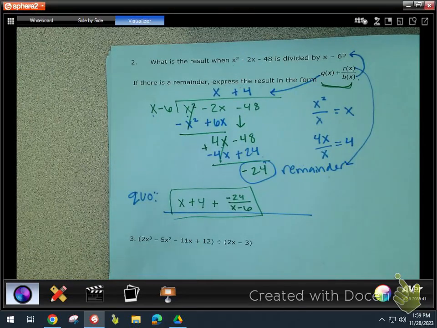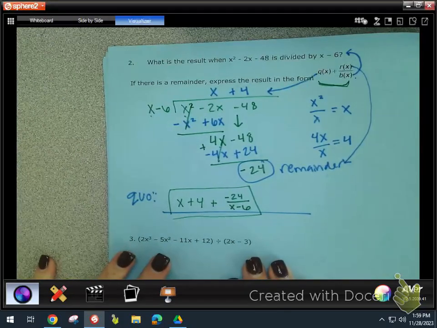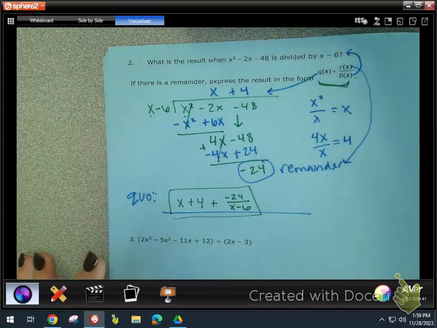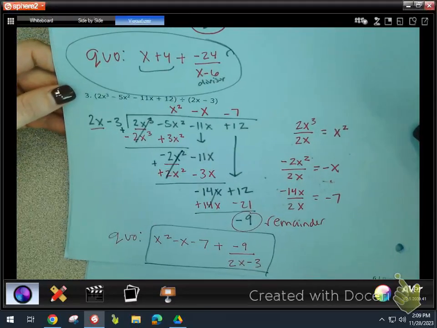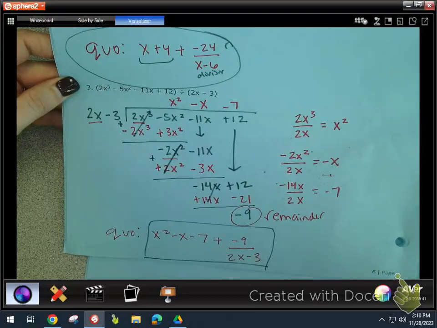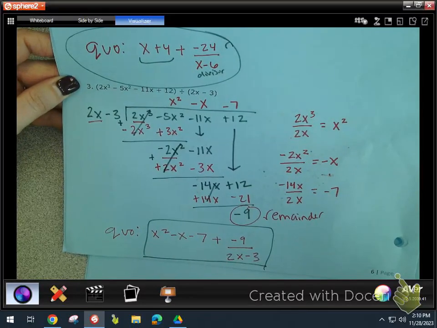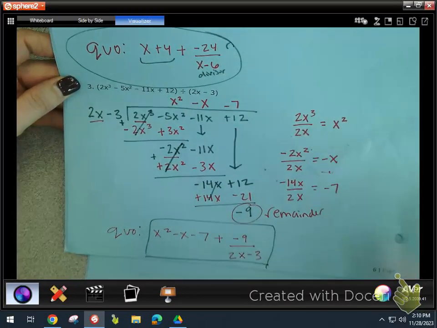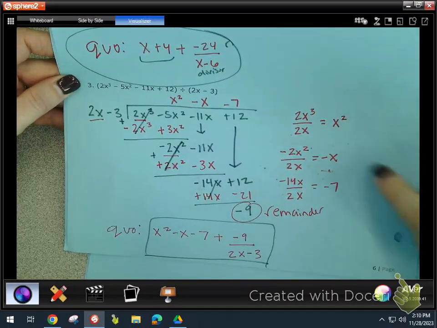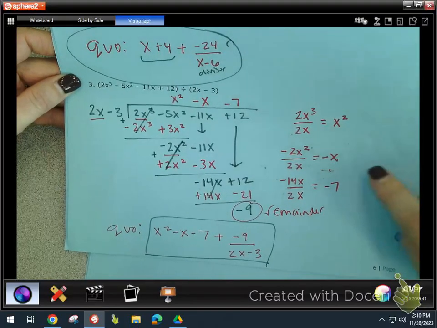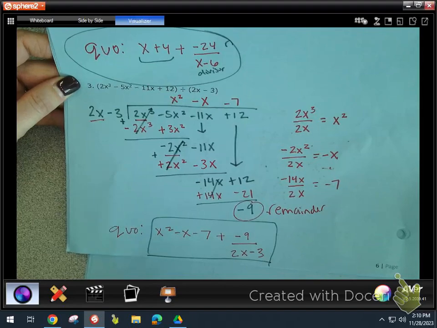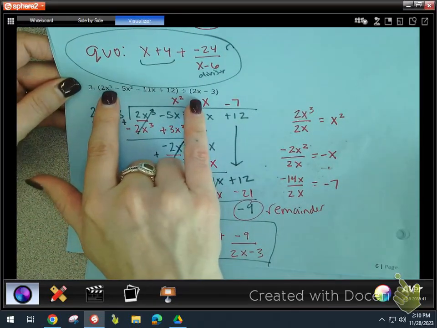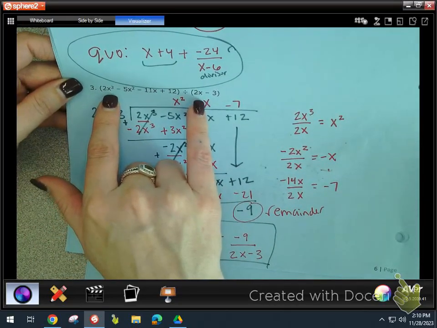Okay? So, try number 3. Yes, because we've just got a few more to do. All right, number 3. Here was number 3. Number 3 had kind of more steps. You had to go over and do the little side quotient thing 3 times. I can preview a question and know it's going to take more layers if I look at how far apart the degrees are between the dividend and divisor.